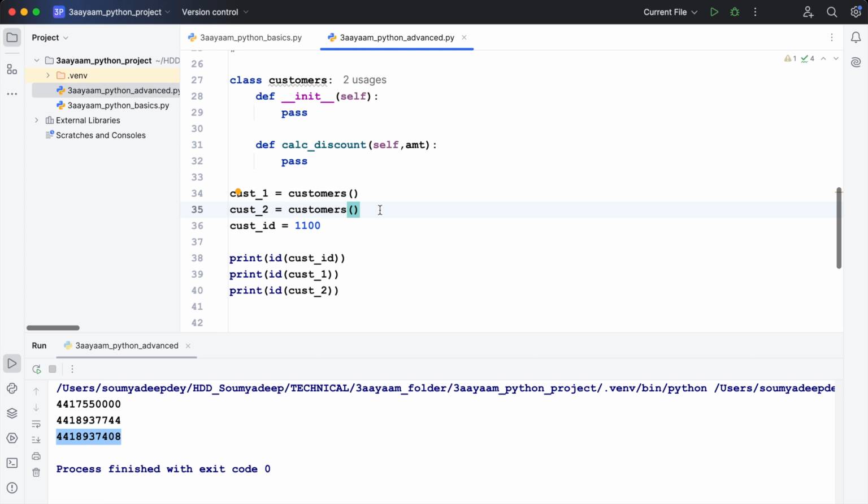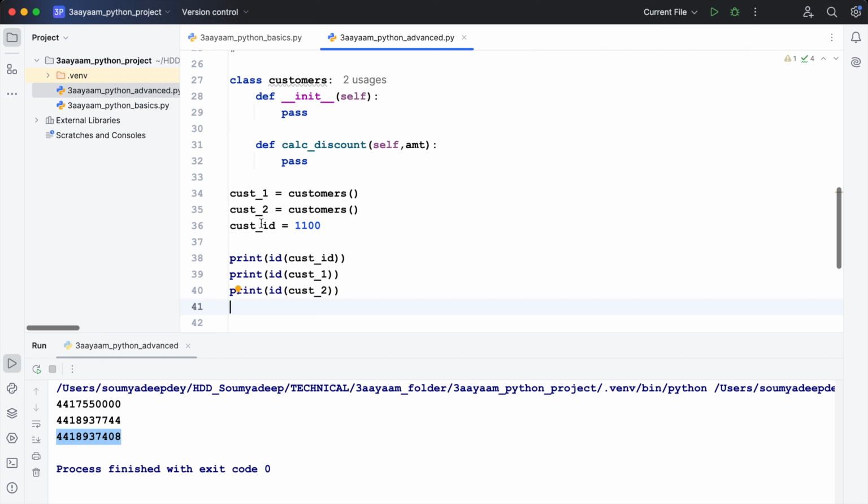They do not have any value because we have not done anything with the objects yet. But that is not the purpose here. I hope you understand what it is doing. So the cust_1 variable points to the object in memory, so it contains the address of that particular memory location. The cust_2 variable also points to the customer's object in memory, so it contains the value of the address location.